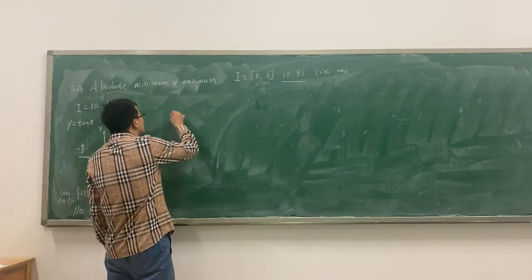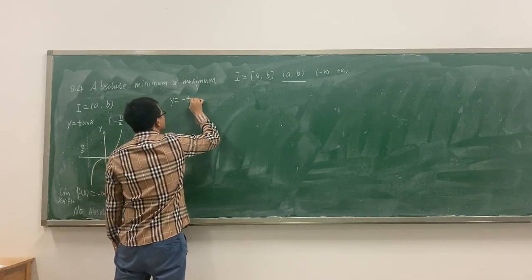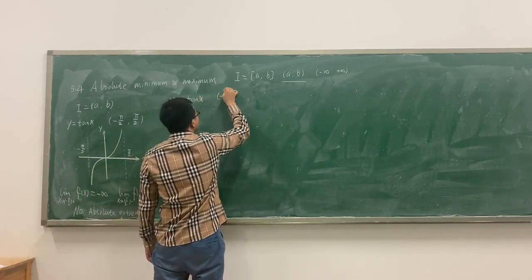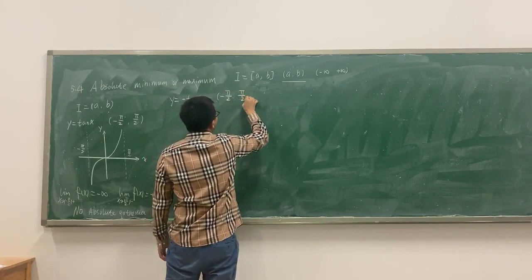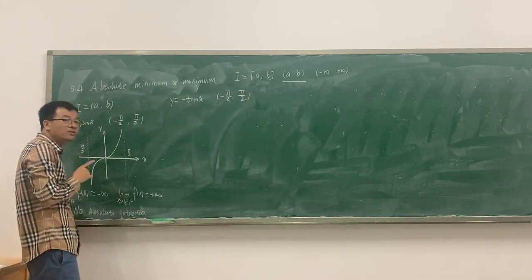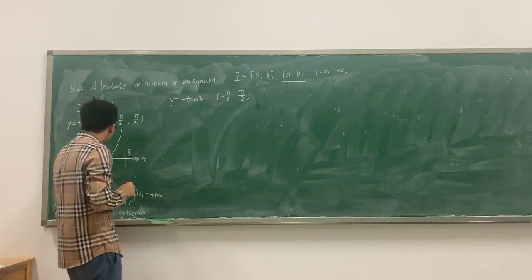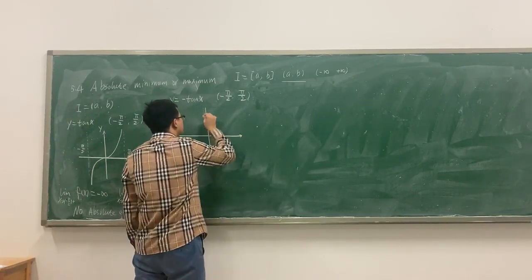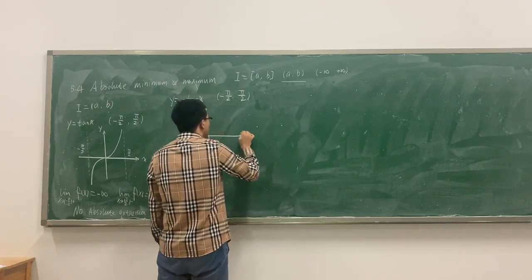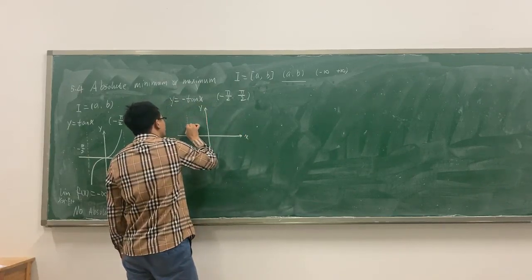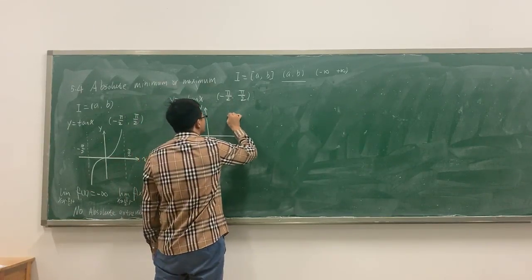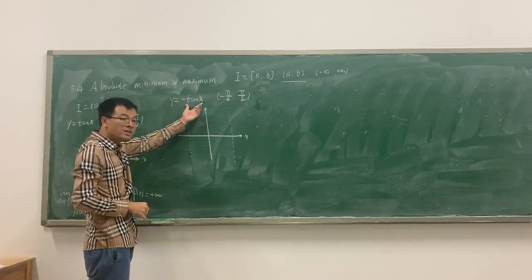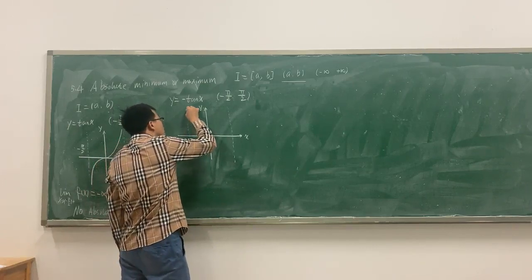For the second example, now we consider y equal to minus tangent x, also in this interval, minus 1/2 pi to 1/2 pi. For this function in this interval, here is x, here is y. So we plot the graph. Actually it is minus tangent x, so the graph actually is like this.